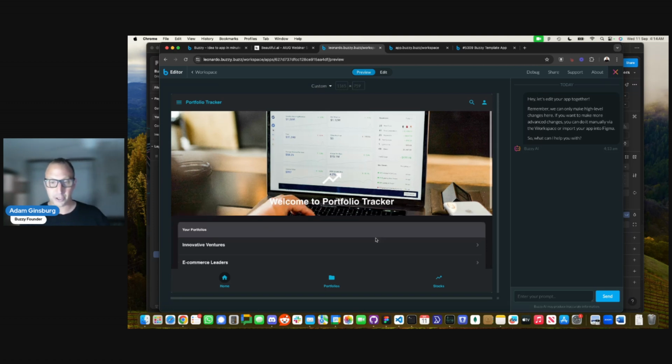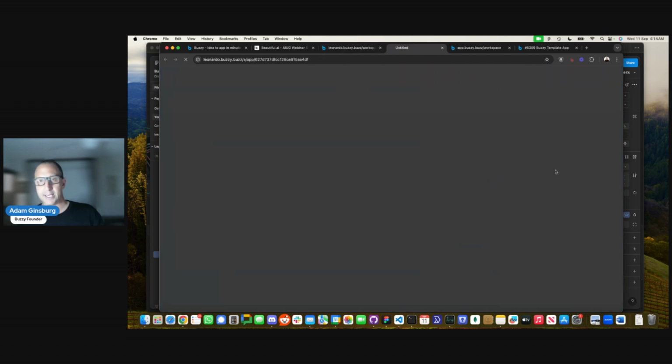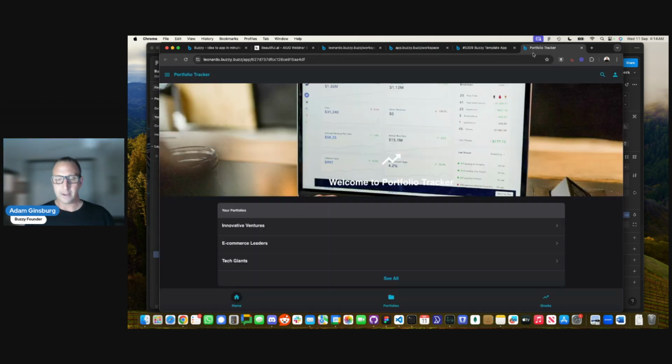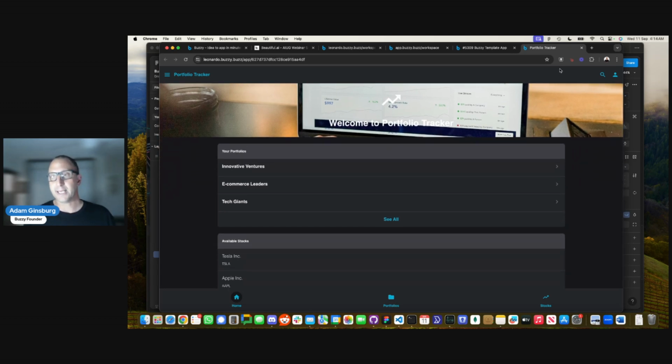Now, this is the first version of the application. Just by the way, this is running as a web application to start off with, and you don't have to rewrite this or do anything. As long as that application is responsive, we can turn this into a native application that will go into your app store. So we give you the APK files or the different files for Google and Apple. And under the covers, we're actually using React Native, so it is a proper native application, and it will interpret that into those native componentry.